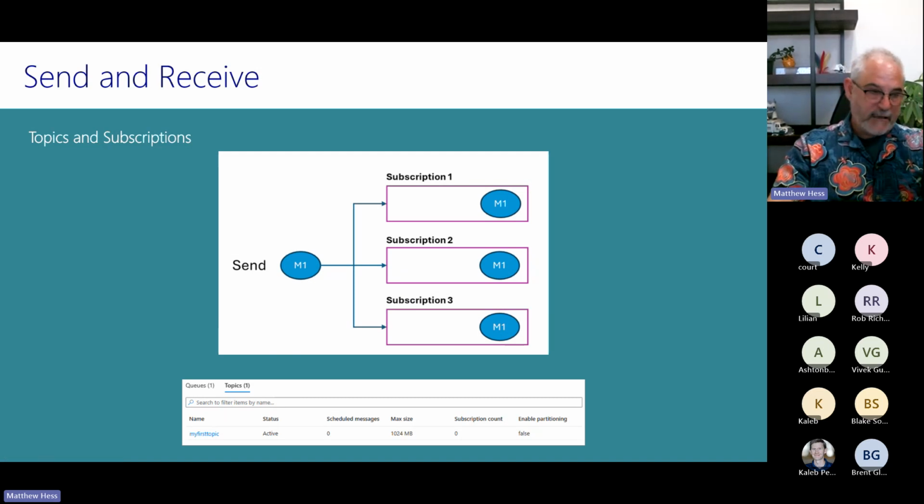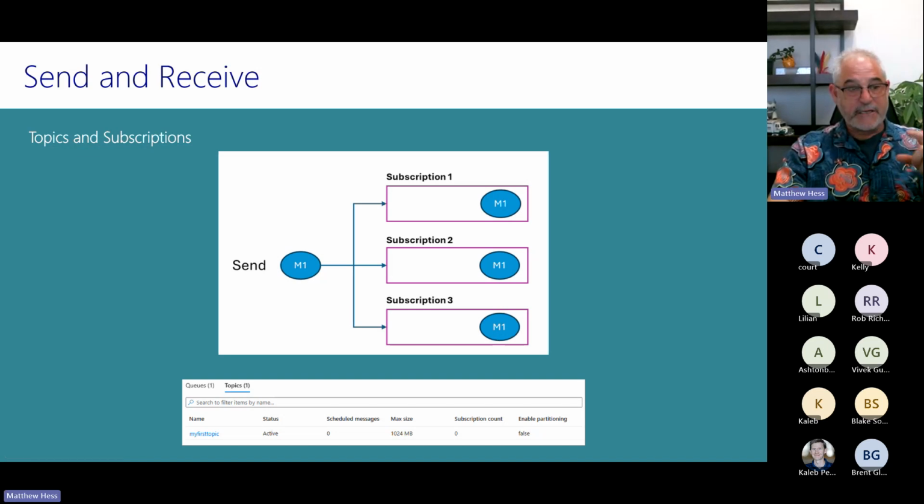The CLI command is almost identical, except it's topic create. And when you create the topic, you can then connect to it with a Service Bus sender, the same way using the topic name, and do a send. It's identical code. But what happens is a single send actually puts a message in every subscription.